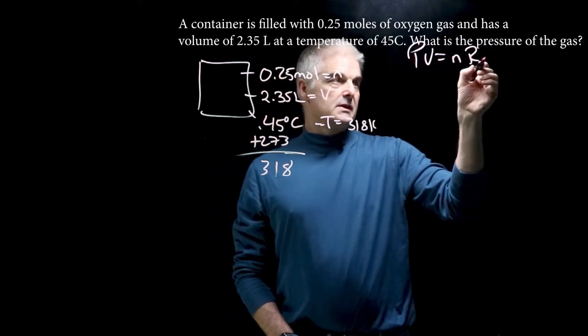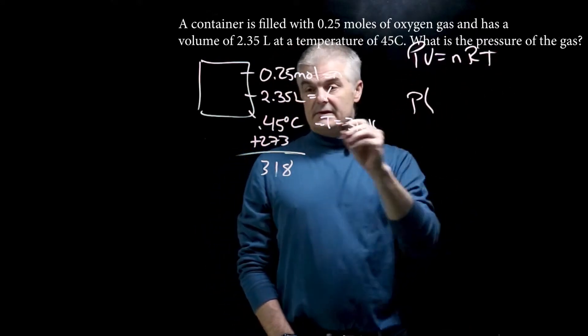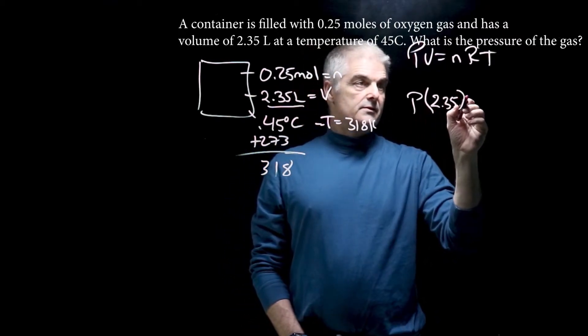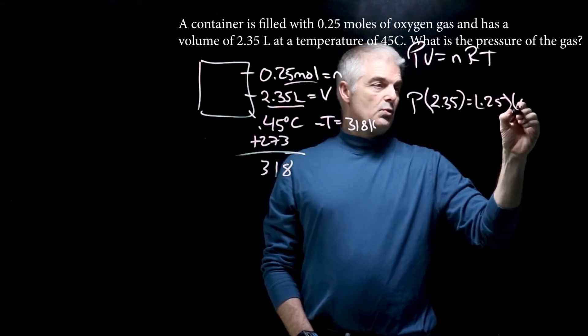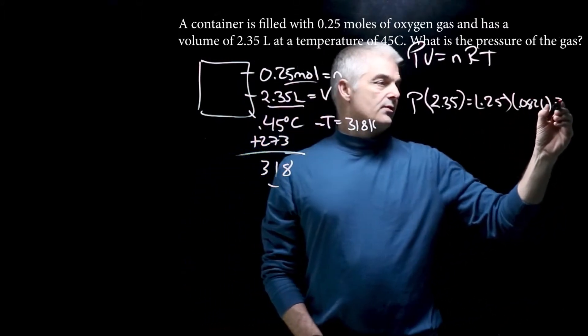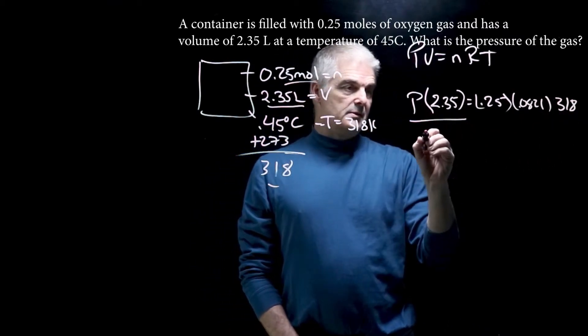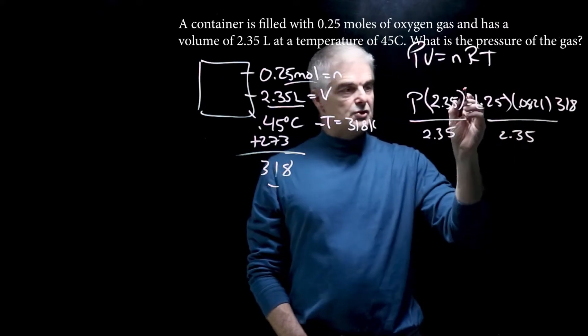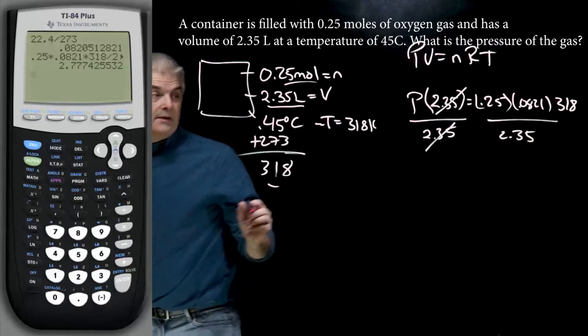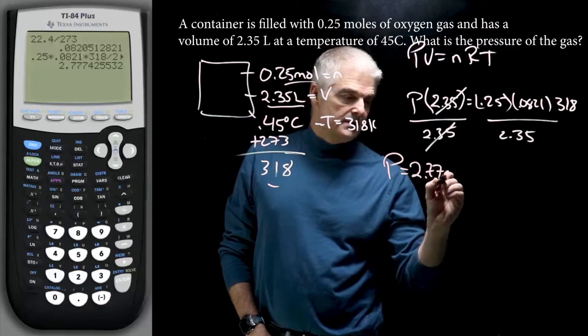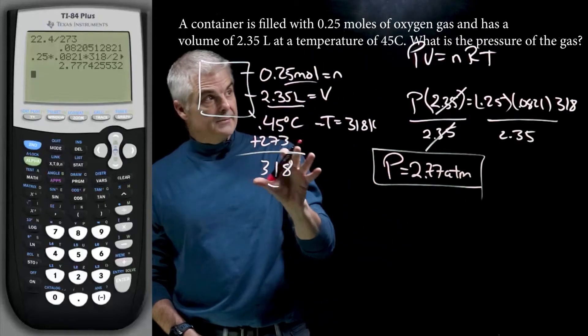My equation, if you recall, PV equals NRT. P is my variable. I don't know the P, but I know the V. V is 2.35 liters. I'm not going to put the numbers in. I'll just do it at the end. N is 0.25 moles. R is 0.0821. And T here is 318. So I divide both sides to solve for P by 2.35. The 2.35's cancel. So on my calculator, I'm going to take 0.25 times 0.0821 times 318 divided by 2.35. And I end up with 2.77. So P is equal to 2.77 ATM. That's going to be in atmospheres because the pressure is always in atmospheres. And the PV equals NRT. Let's do another example.